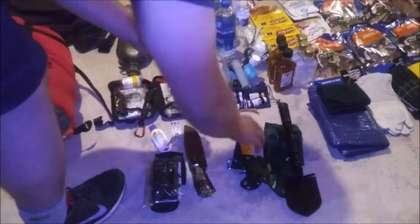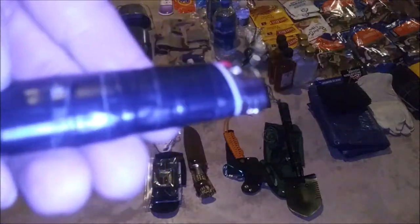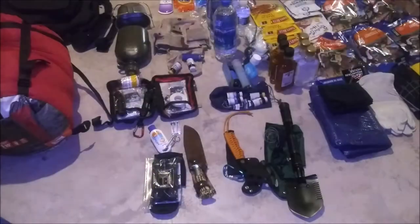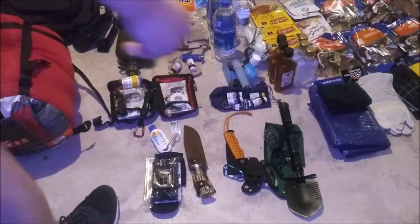Another thing that you're going to see that's pretty prolific throughout this kit, means of starting a fire. I've got several lighters and several sets of matches, and I've got quite a bit of tinder to start a fire if needs be. Fire: emergency source of heat, means of cooking food, means of purifying water. This one is a big lighter. As you can see, I taped the absolute crap out of it with some electrical tape, and I've got a D-ring taped on here, so I don't have to worry about this thing coming off anytime soon. And I just keep this attached to the outside of the bag for quick and easy access.